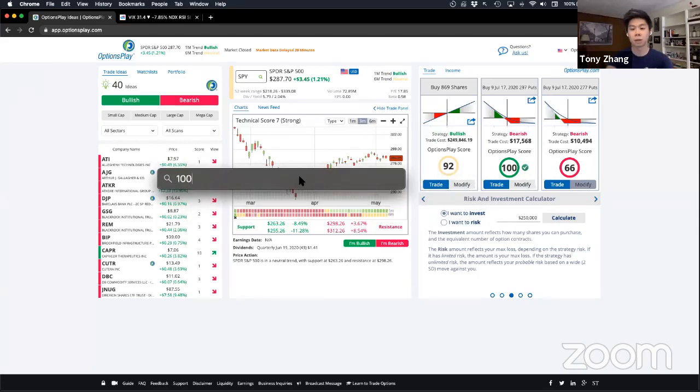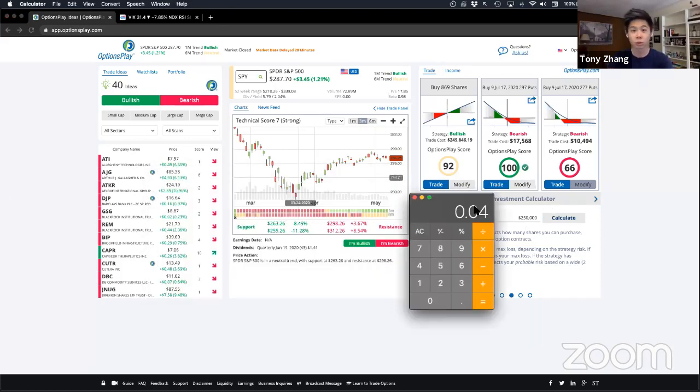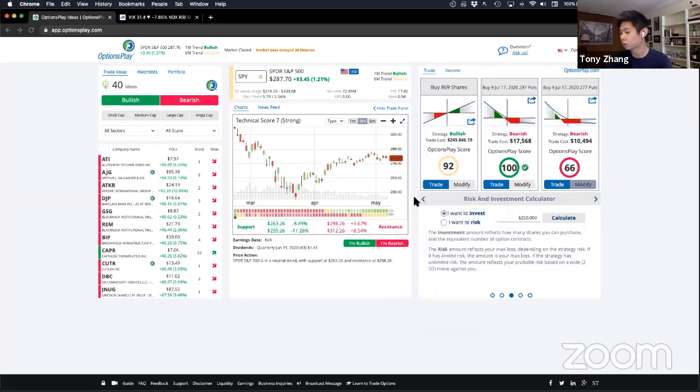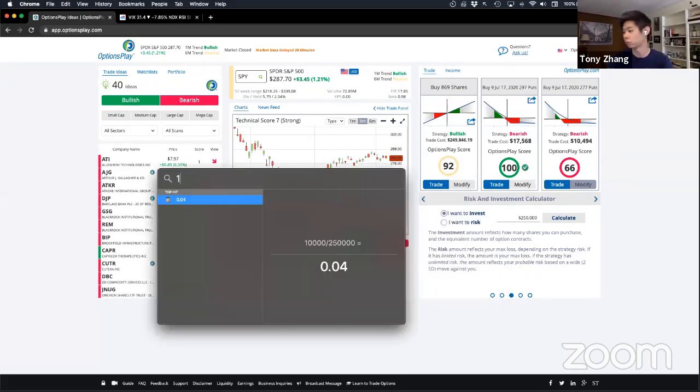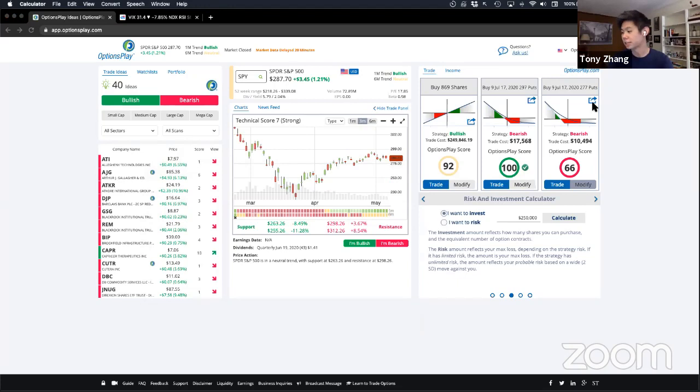So $10,000 divided by a $250,000 portfolio is roughly 4%, right? So we said it was in the 3 to 5% range. Things are a little bit more expensive right now because VIX is still trading at 30 vol, versus back in February, VIX was trading at 10 or 11 vol. So 4% for the catastrophic insurance. The comprehensive insurance is roughly $17,500, divided by my $250,000 portfolio is 7% of my portfolio. So the cheap insurance cost me 4%, the expensive one cost me 7%.